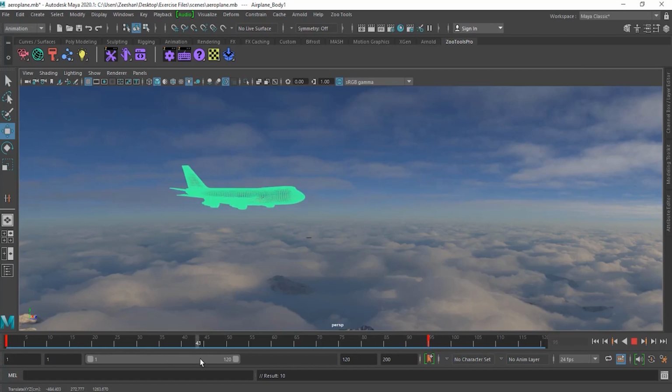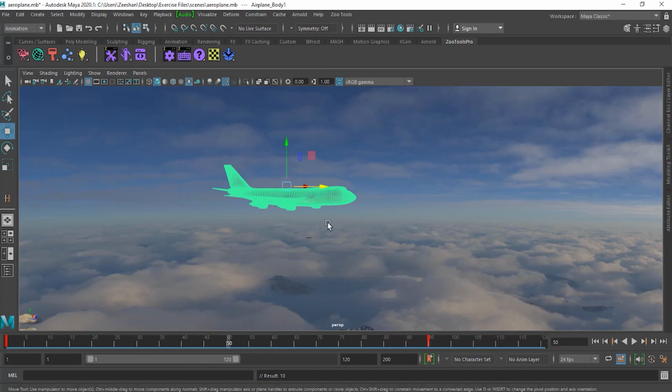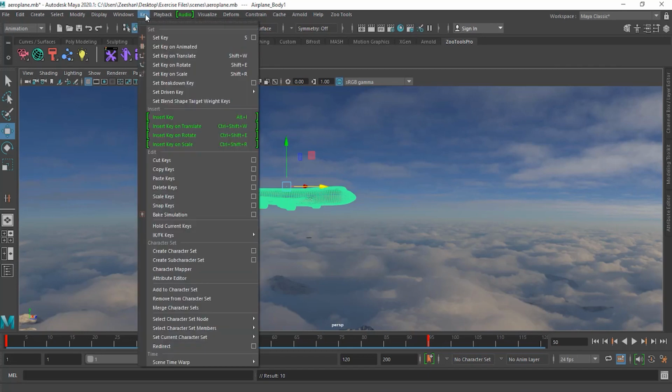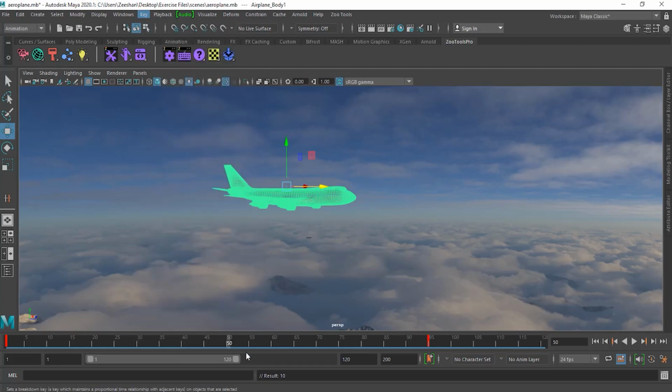Now I want to add another keyframe here, so I can press S, but I will not press S here to make a normal keyframe. What I will do is go to the key option on the top, and here I have set breakdown key. When I press set breakdown key, you will notice that a key is made here, of a green color.